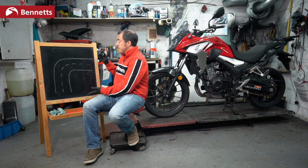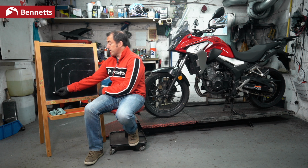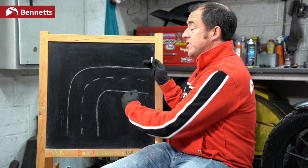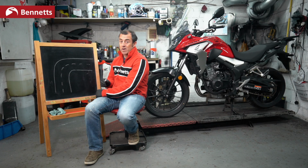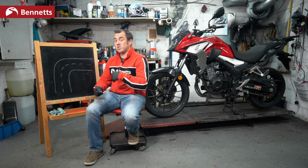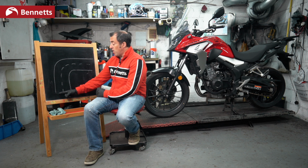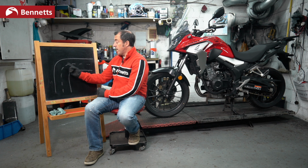So this is going to be a generic right-hand bend. We're going to come this way. Again, this corner could be more open or it could be tighter, but we're going to give you general tips and general riding advice. So we're obviously on this side of the road because we are in the UK. We are approaching this right-hand corner.